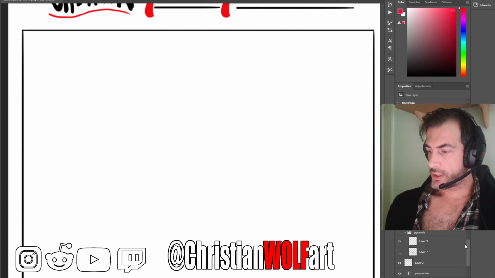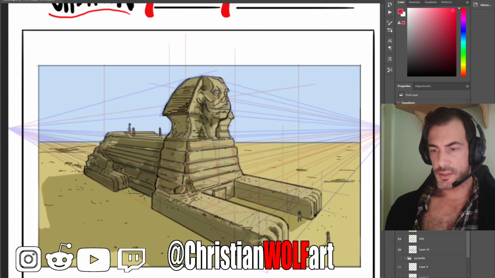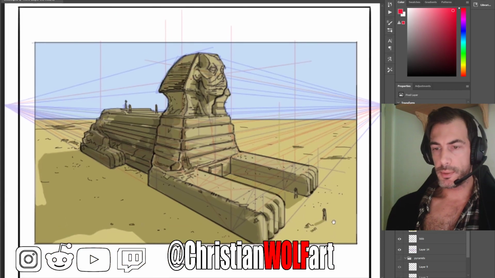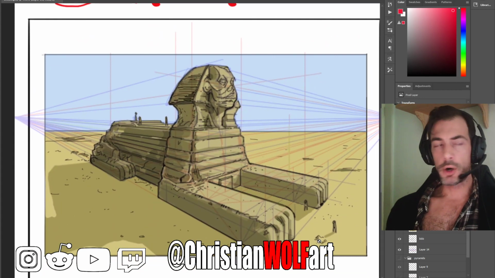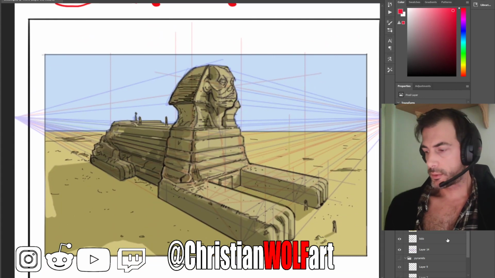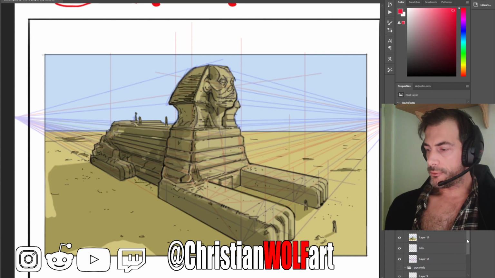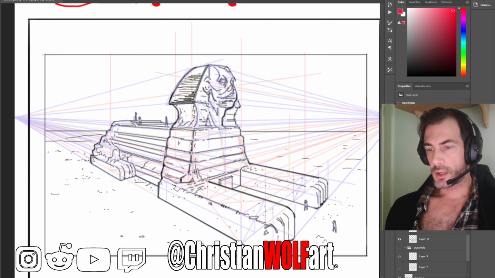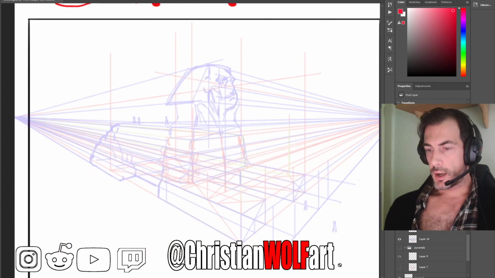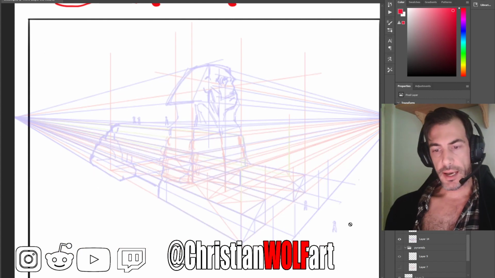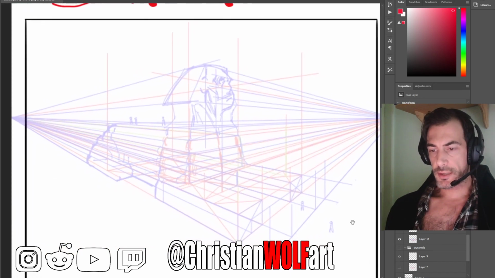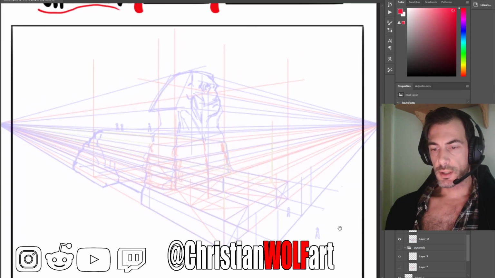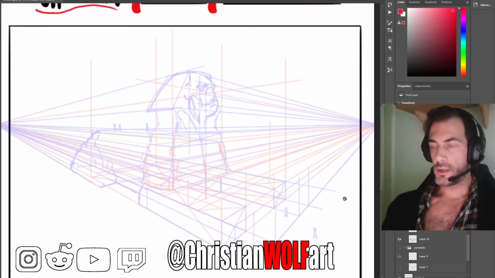So today's fun example I'm going to use is the Sphinx. How appropriate, right? Pyramids and the Sphinx, all ancient architecture. Perfect examples of how we can cheat perspective. Okay? So first and foremost, when we're looking at something like this, I'm going to take away the color layer. I'm going to take away the line layer, all right? And we're going to just look at the schematics, all right? We're looking at something we probably recognize, right? It's a drawing in 2-point perspective. All of its horizontal lines in accordance to where they're going in space.